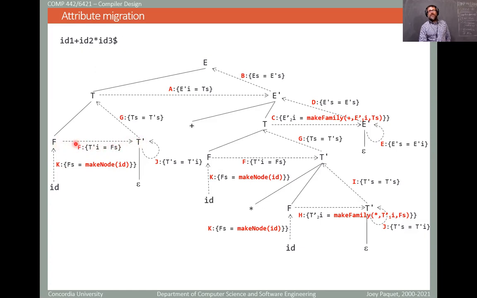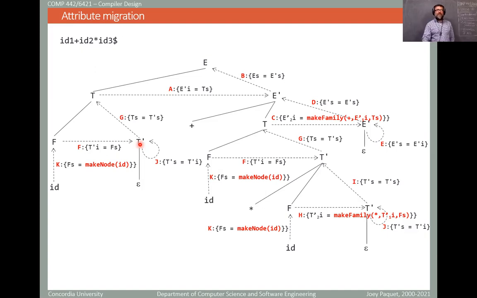Then you need another action that will take this fs that was produced here, which would have been stored on the stack, take this fs from the stack and then transform it into a ti and then push a ti back on the stack. Thus, the t prime will be able to fetch the t prime i from the stack.